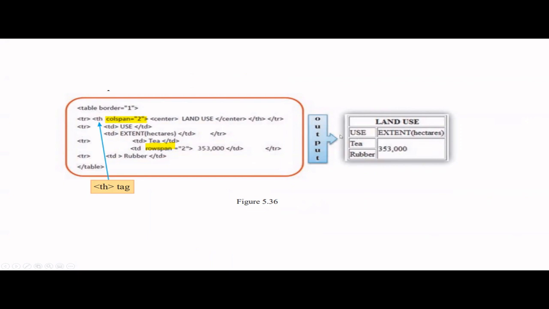So here, after the T, in this same TR, I have a TD, and then I'm giving rowspan with that value. And then only I'm giving the next TD as the rubber. So there are two rows, T and rubber, merged together here with rowspan.